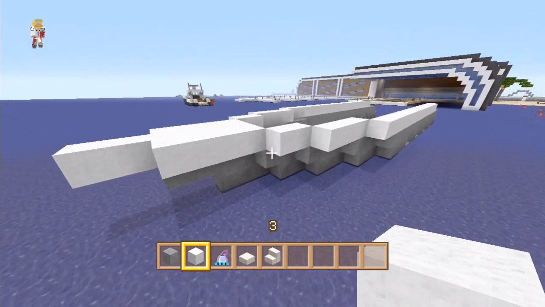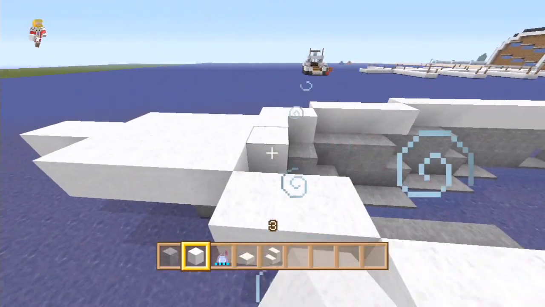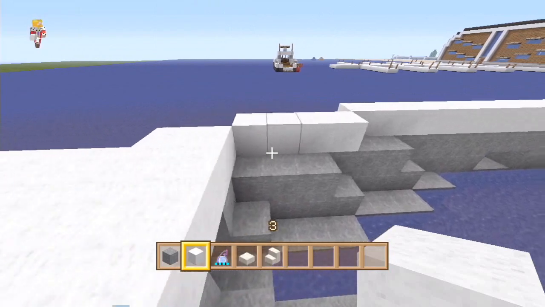Okay, so we're getting a nice boat shape in now, and what we'll do is we'll fill this in. We'll build this up a little bit with some slabs and stuff in a minute.